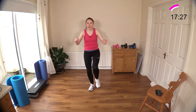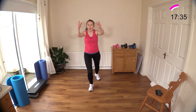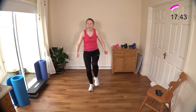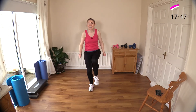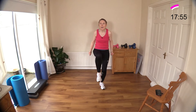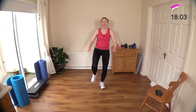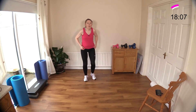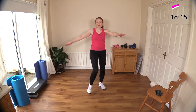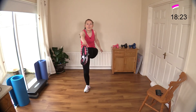Not long left — well done. Open that chest, keep going. Knee drive — drive that knee up, stay with me. I know you're probably fatiguing now but we're nearly there. Home stretch — you can see that finish line up ahead. Keep going, push, push, push — don't give up, put that mental cap on and screw it on tight. Other leg — toy soldiers are next. Lift, lift. If that's too high for you, just do down here. You don't even have to touch your toe — just touch your shin or your knee.